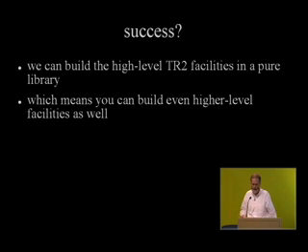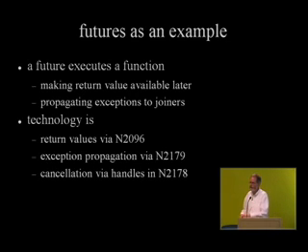One of those examples is futures that we're contemplating putting in a technical report. Basically what a future says is, go off and compute this function, and later I will come back and ask for the return value. The fork join model that the standard is proposing doesn't provide for return values. It's all void. So what happens if you want those return values? Futures is a means to do that. What happens if the thread exits with an exception? You want to be able to get that exception at the time you ask for the return value. And the advantage here is that now you have a simple mechanism to take sequential code and, using the futures, turn it into parallel code.